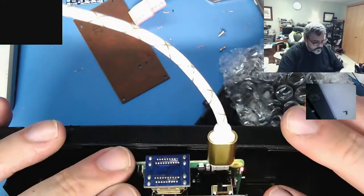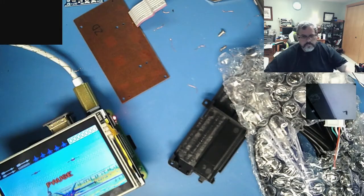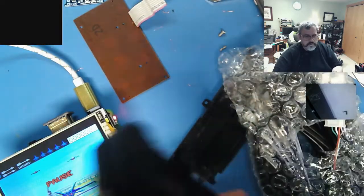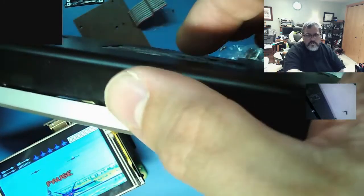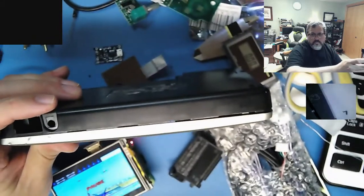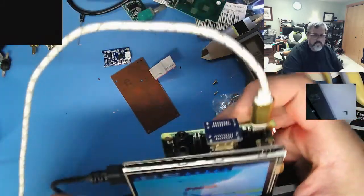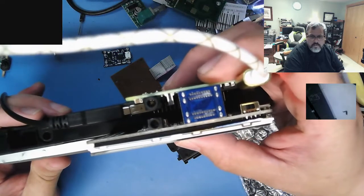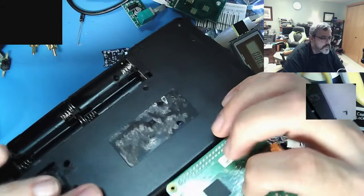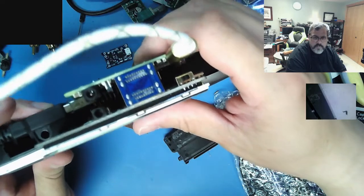So the other problem I'm going to run into is the overall thickness. I'll show you the overall thickness of a Game.com. It's very thin, I mean, thumbish. Alright, so the problem you run into is pretty obvious. You can see this has to mount right here. It sticks out the back. Let's see if I can get an angle. It's going to stick out the back a bit.